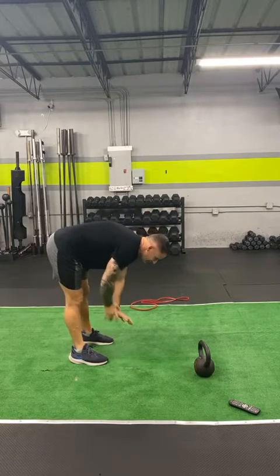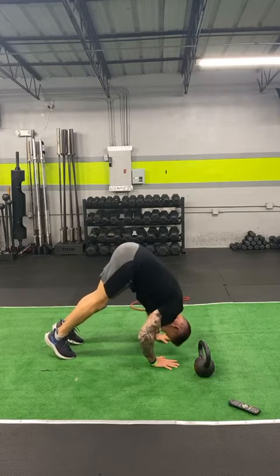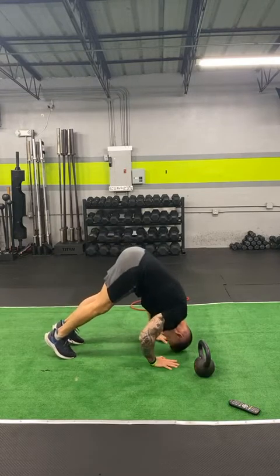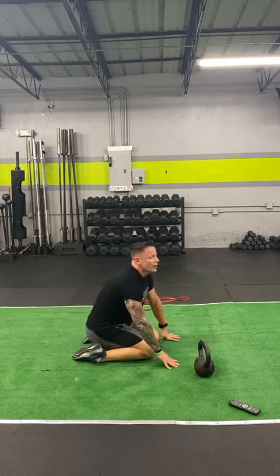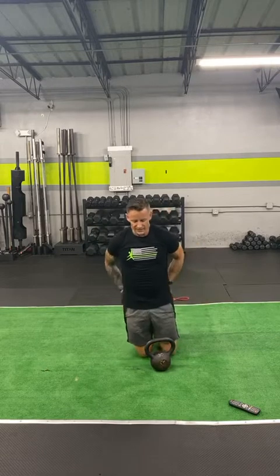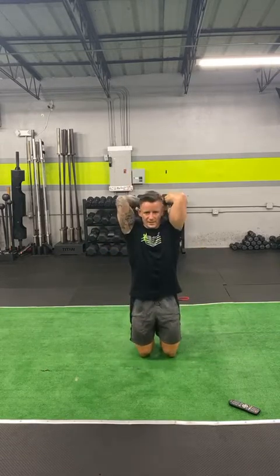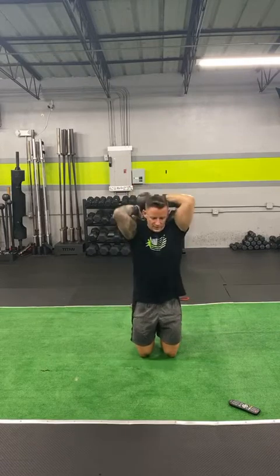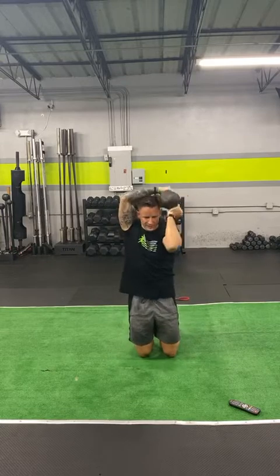4, 3, 2, and go. Keep that butt high, and go. Into your high kneeling. Butts are tight. Abs are tight. Kettlebell stays high, right around the face. After 15 seconds, ladies, you can come down.